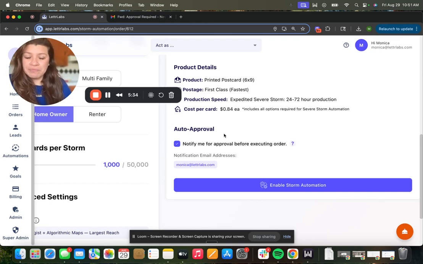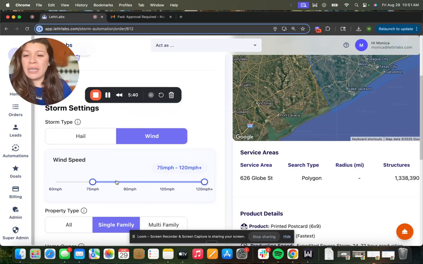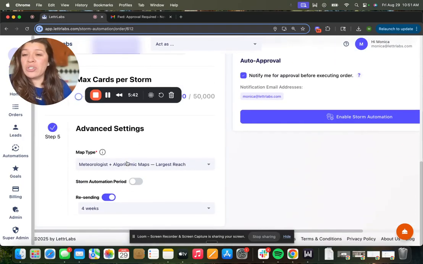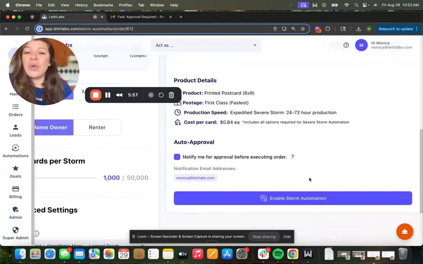So I'm going to leave that on because I want to go through and see what's happening with these storms. Keep in mind, if it is a storm season and you have these set to kind of broad parameters, just like we have here under advanced settings, and then with the actual wind speed, you will get a lot of notifications if the areas are very stormy. And you'll see that in a storm that I created previously when I show you where you can see all of the storms. So what I'm going to do is I just need to activate this storm.